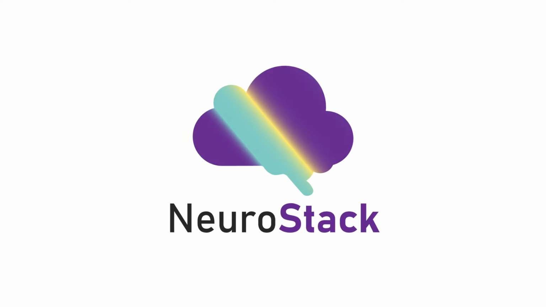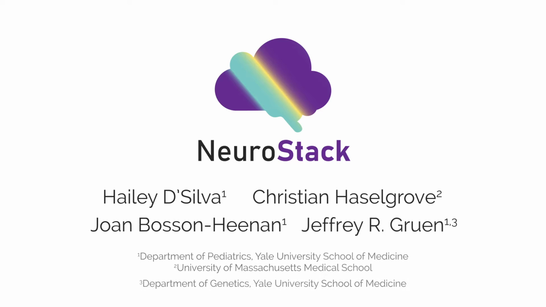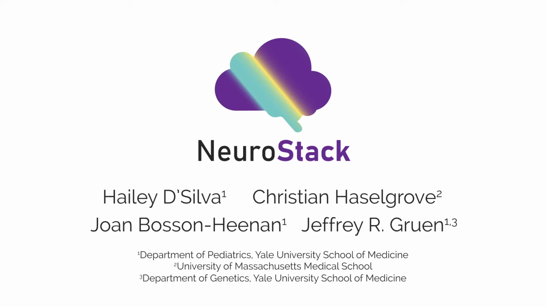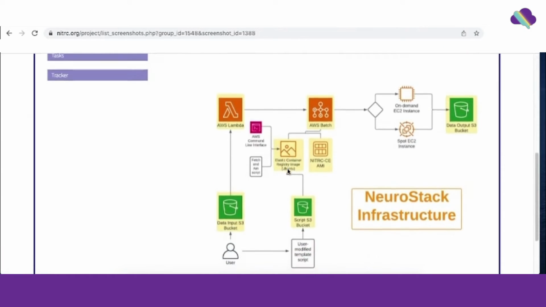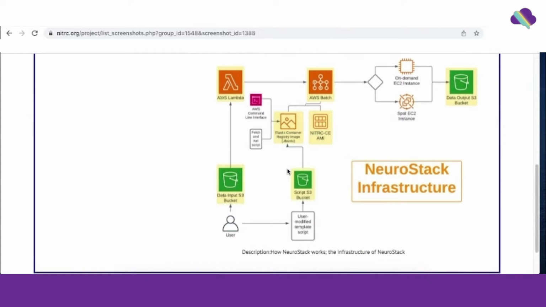NeuroStack is an AWS CloudFormation-based tool designed to aid neuroimaging researchers working with AWS cloud computing. It is ideal for neuroimaging researchers transitioning their workflows to AWS or anyone working with neuroimaging at scale. By installing NeuroStack into your AWS account, you construct a pipeline of AWS resources specialized for neuroimaging.